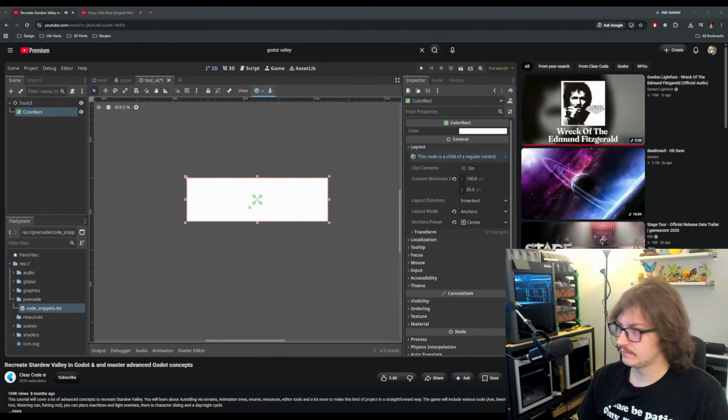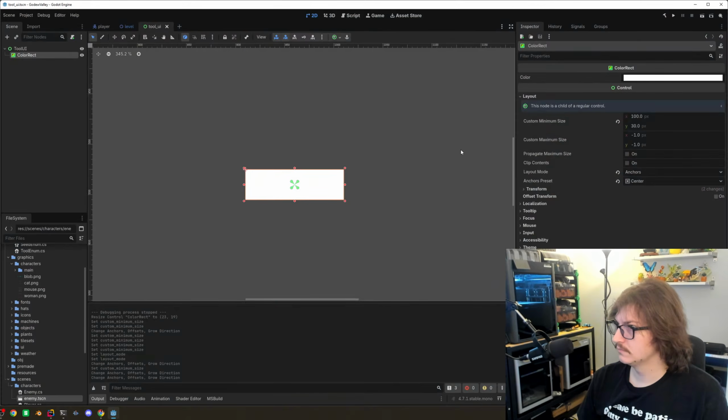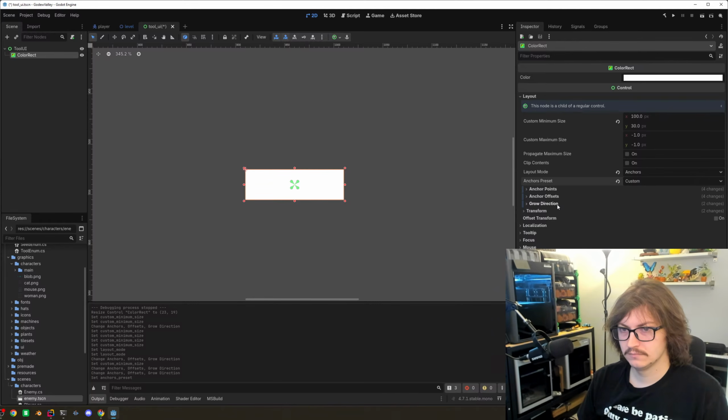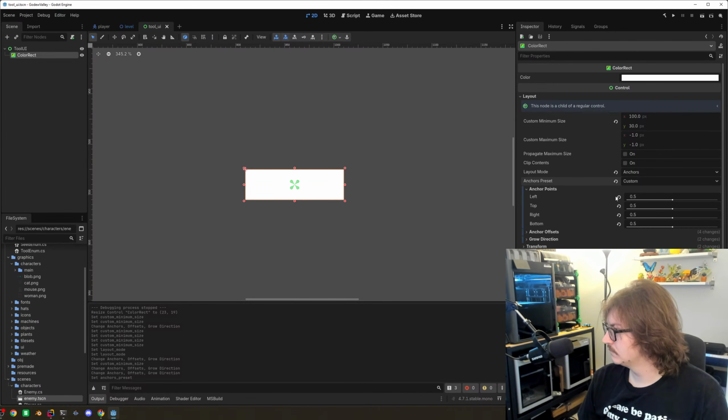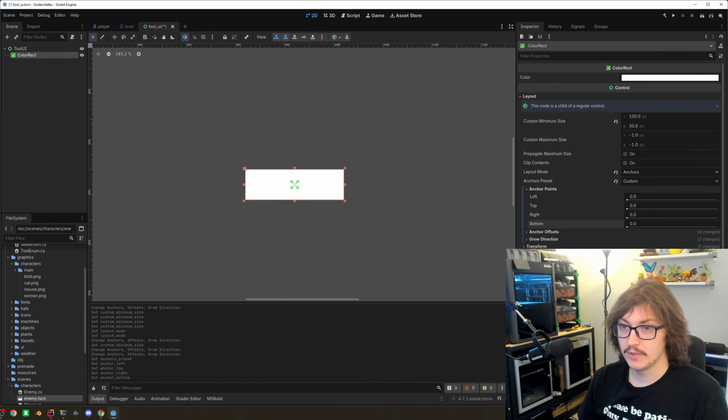Imagine here's the player, and the tool UI should be above that point. For that, with the color rect selected, go to Anchors Preset and then Custom. Once you have that, you can set the edit points, and I want to set all of those to 0. Brings us back to the original position. No idea what that's doing, but cool.